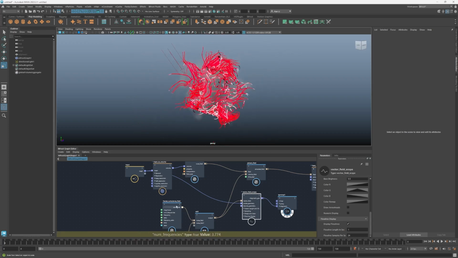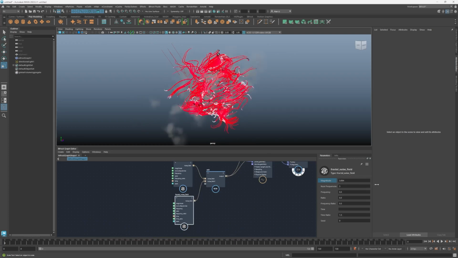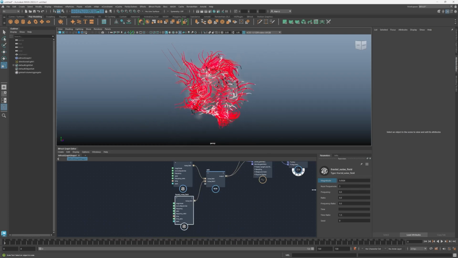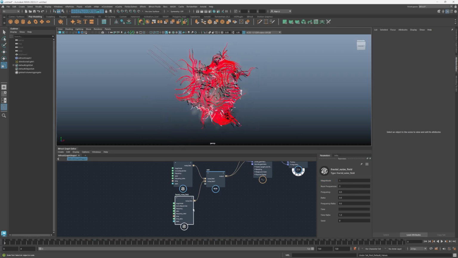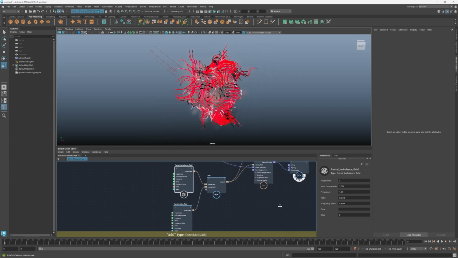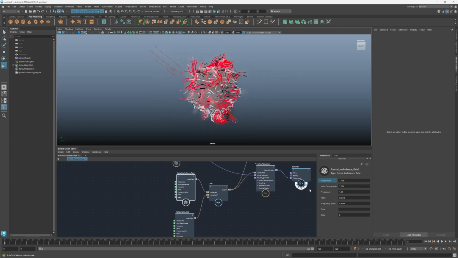But let's say we increase the magnitude of this, right? You can see how the field itself is moving based on some noise. So it's not moving uniformly, it's moving based on this noise field here, as opposed to if I were to change the magnitude here, where every single point on the field will move uniformly based on this magnitude.